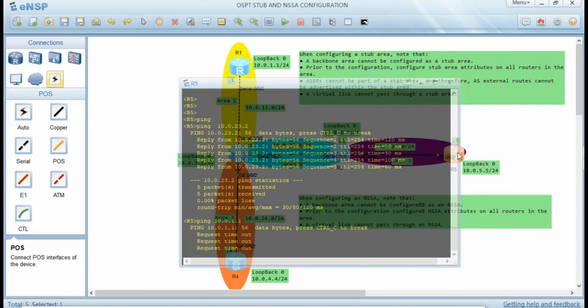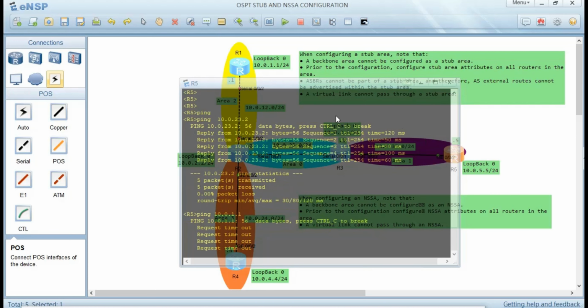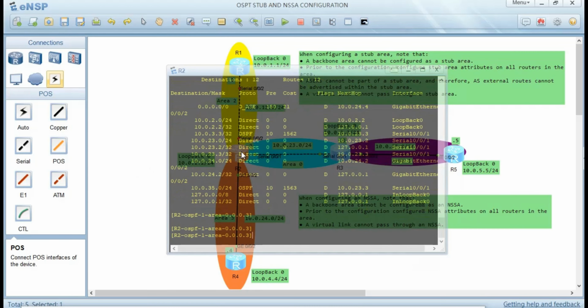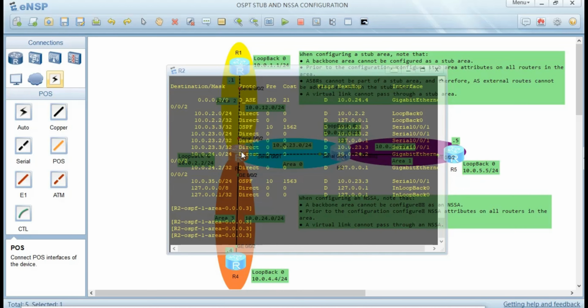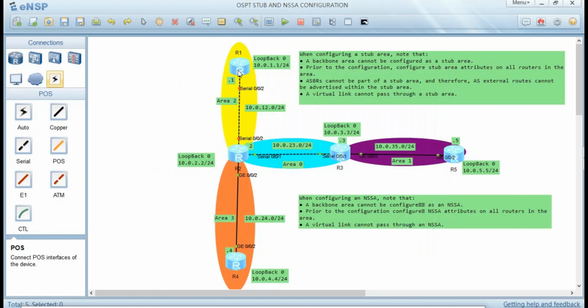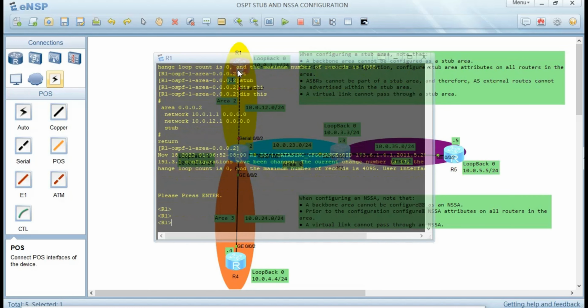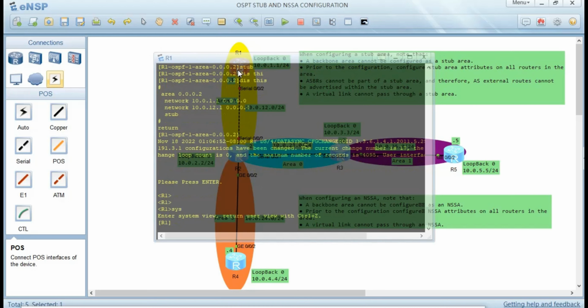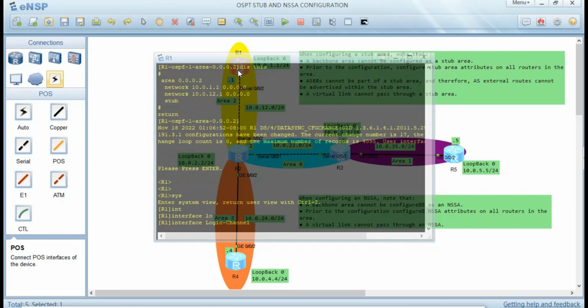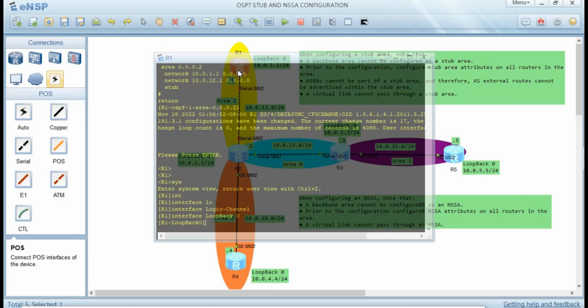The reason why it can't ping that, let's try while on this network, tell it to broadcast, enter the loopback 0. So interface loopback 0, display this.